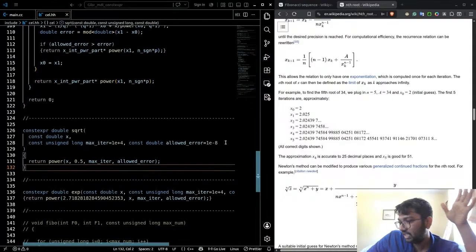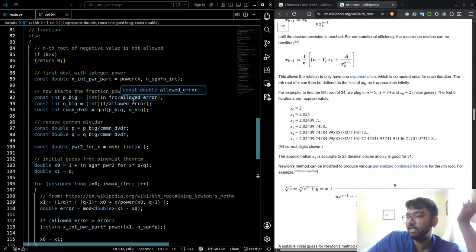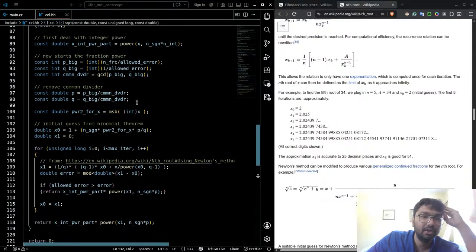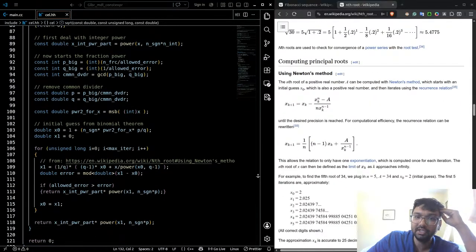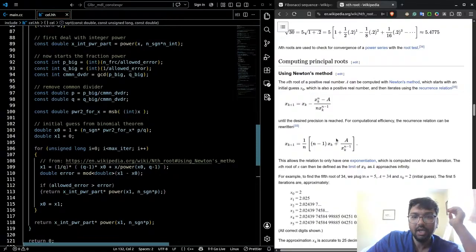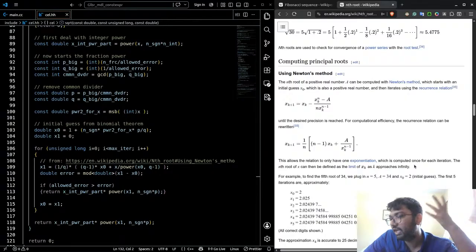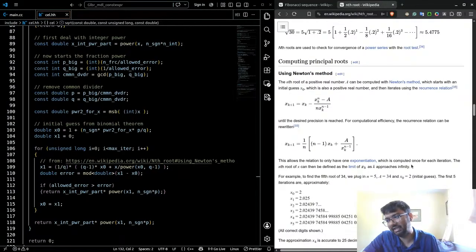And in this live stream, if you go back, I explained how I did it. I basically used Newton's method, which is a very fast algorithm. It provides fast convergence, but the problem with Newton's method is that it requires an initial guess, and you can't give any random guess, right?